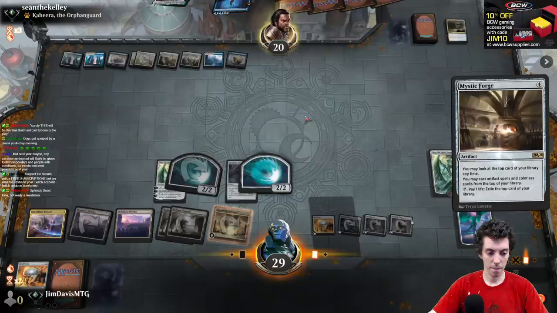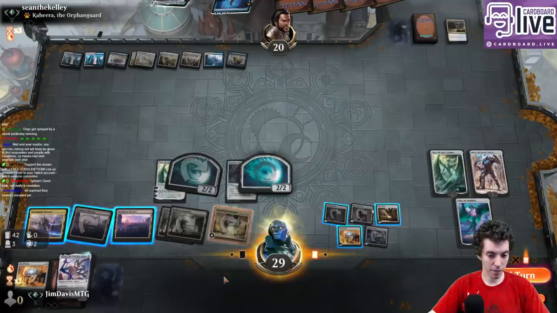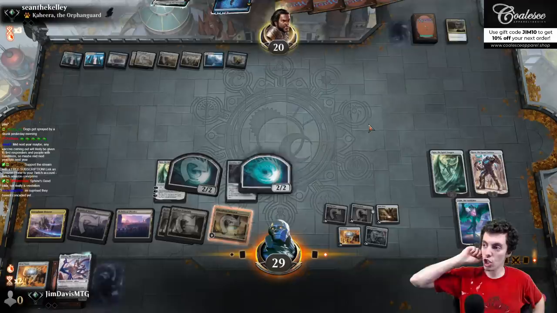Yeah, Sphinx's mild musing. Wouldn't really call it a revelation there. Top cards, Ulamog, the Ceaseless Hunger. Yeah, we'll just draw that one next turn, sure. Sure. Seal away. Yeah, sure.